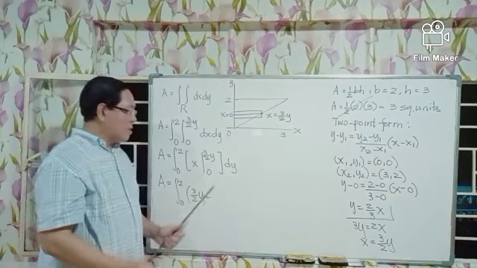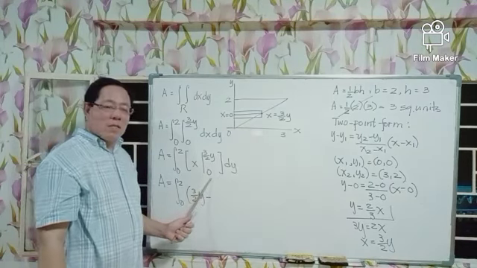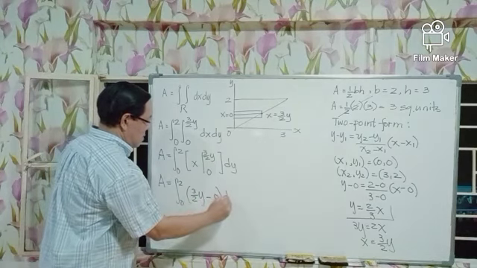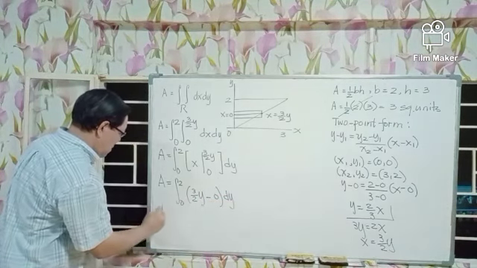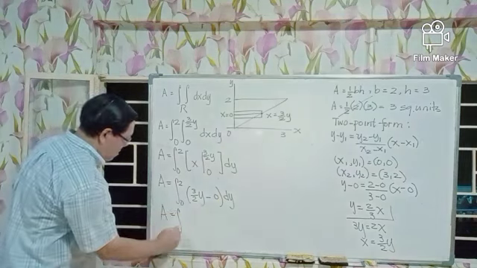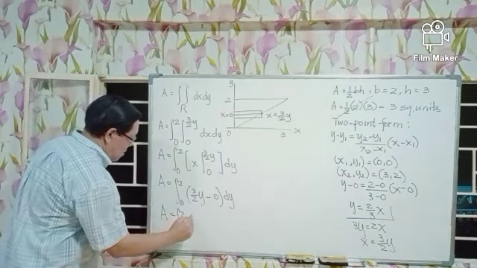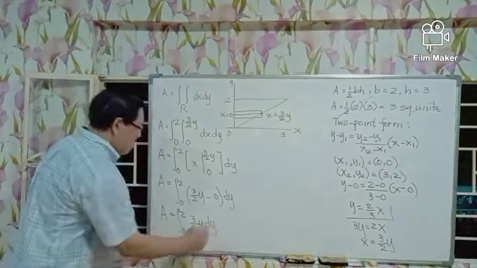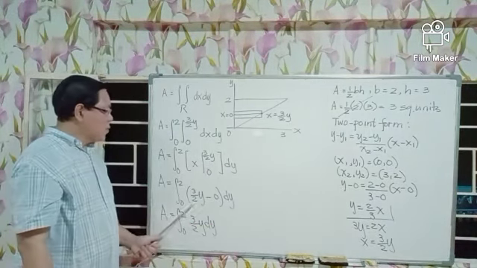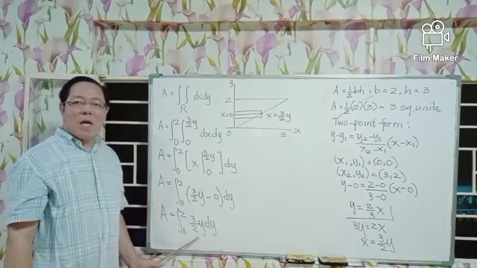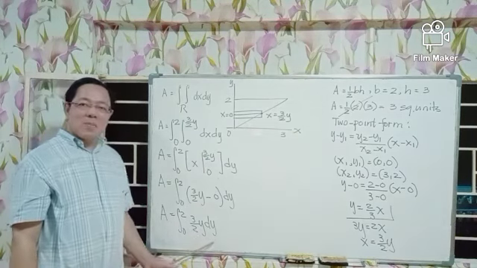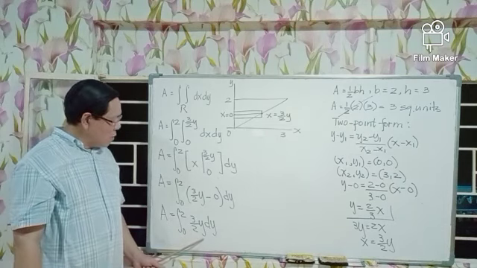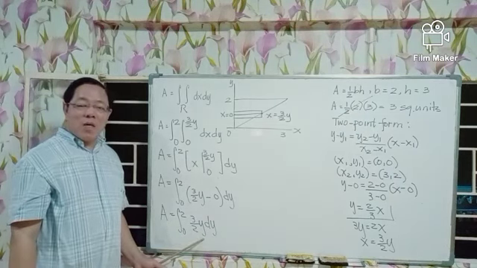Minus when x is equal to 0. When x is 0, you get minus 0. And 3 halves y minus 0 simplifies to 3 halves y. Now we integrate with respect to y. 3 halves is a constant, so we will actually integrate y by power rule.